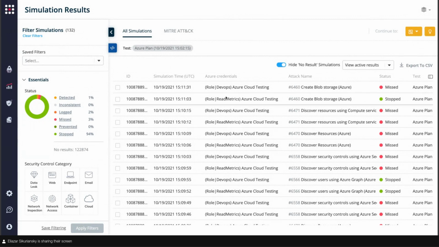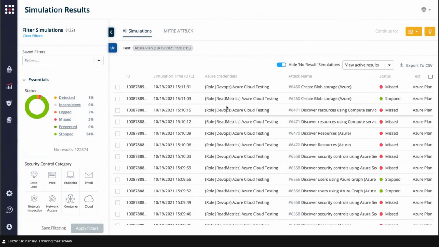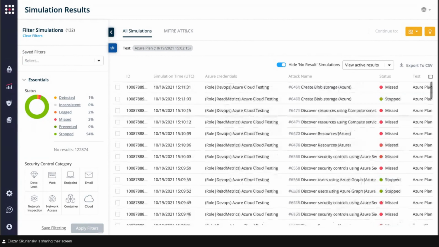Now, this is, of course, a specific test, and this can be extended to additional tests, not only on Azure, but AWS, and you can create very flexible tests and plans around your cloud deployment, and you do not have to focus specifically on the control plane. You can connect them together and extend that data plane into the control plane and try to get a full kill chain coverage with the platform.